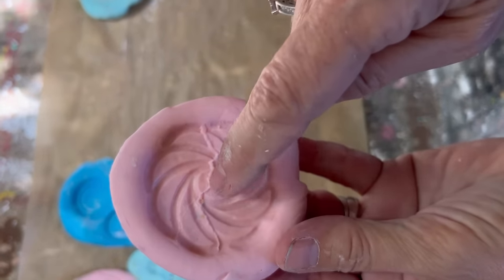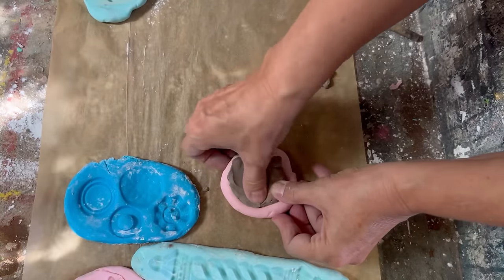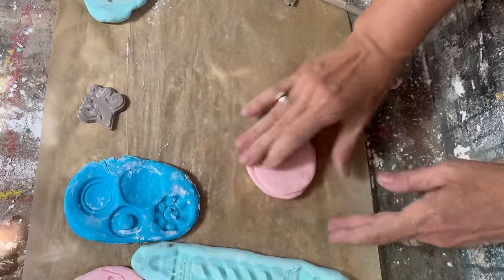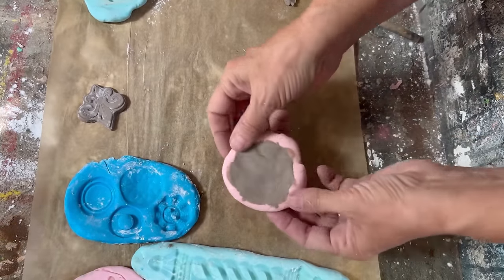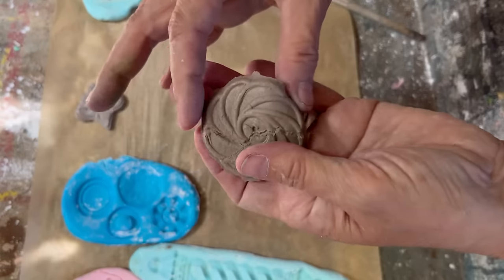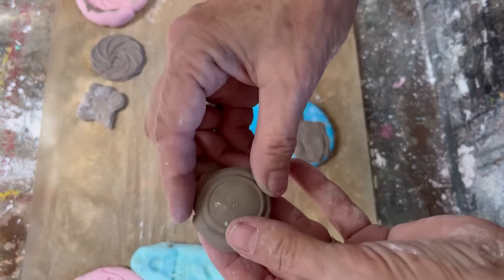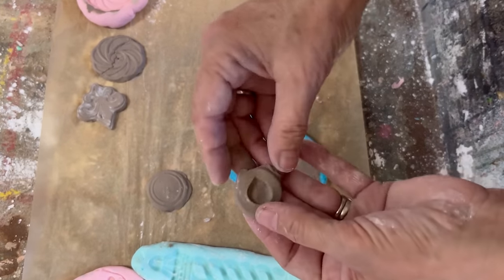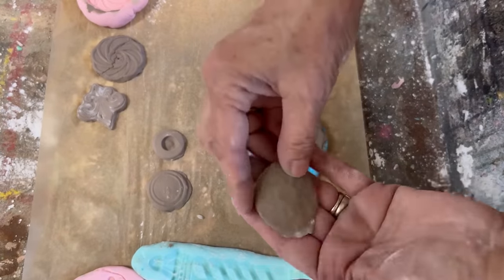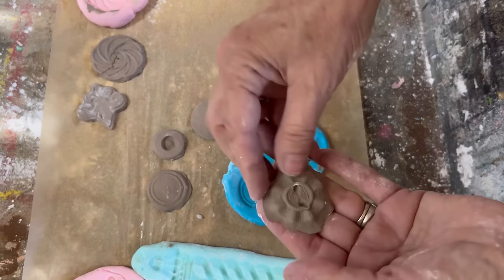Next one I'm going to do is the fun cookie one — I just pressed it too hard when I put it into the mold and it cracked the cookie. We're just going to press in the air dry clay, smooth it out on the back, and then pick up the silicone mold. The nice thing about these molds is they're flexible — not really hard — so when you want to pop out the clay it's really easy. I'm just going to work at one corner; be careful not to distort it. You can see it is so intricate and even picked up where the crack was. The buttons and door knobs turned out well too — the button one worked great for corners of a project, and even the faint one imprinted better than expected.